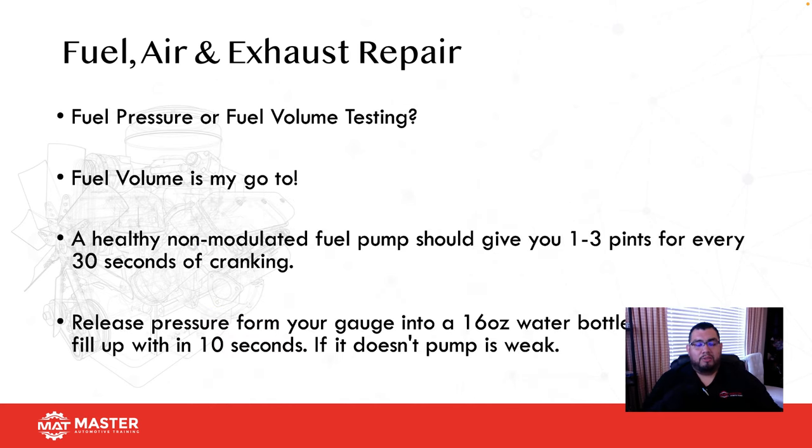Continuing with fuel testing, right? I always ask this, would you guys prefer to check fuel pressure or fuel volume? Okay. If you said fuel pressure, I'll tell you why I don't recommend it in a bit. I always check for fuel volume. And the reason why is because fuel volume is going to tell me, do I have enough volume of fuel to run this engine? Okay.